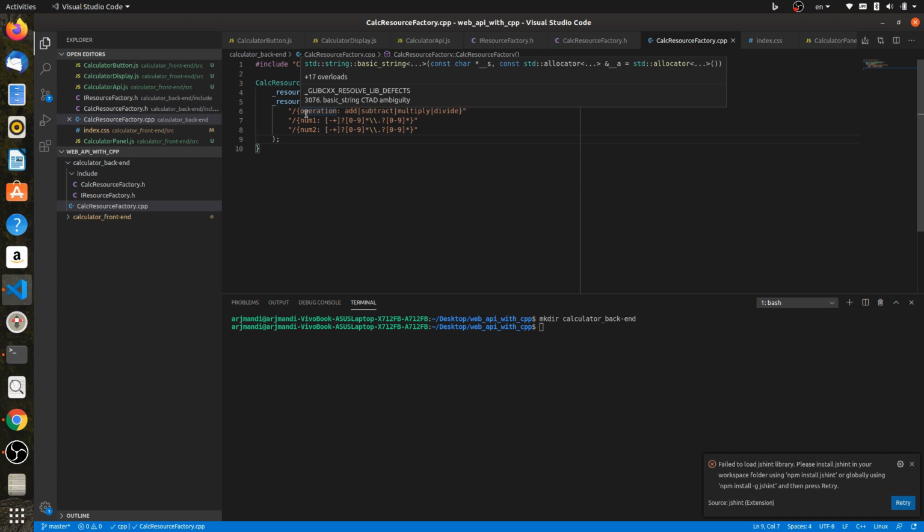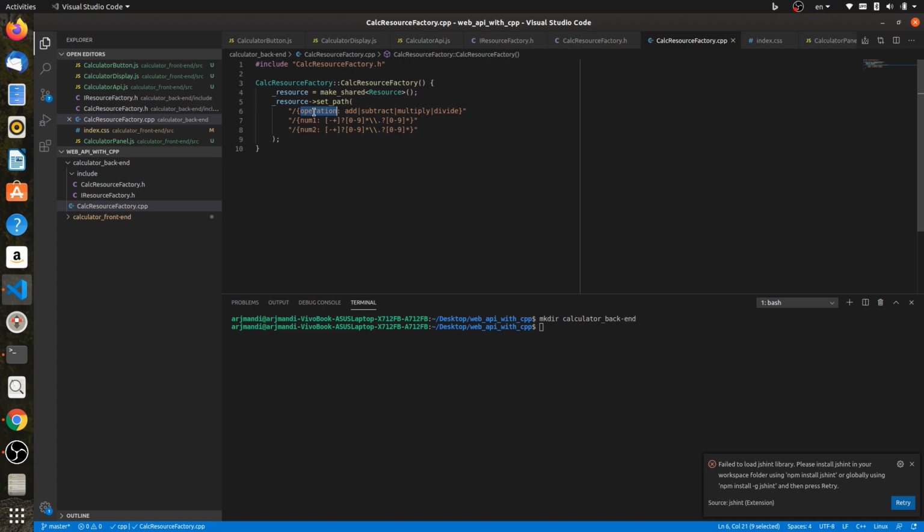We have labeled each part with these labels: operation, num1, and num2. You'll see we can read each part of this path through these labels. Alright, we have used regular expression syntax in order to filter each part of the URL.